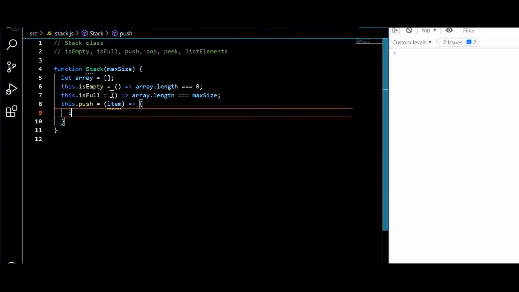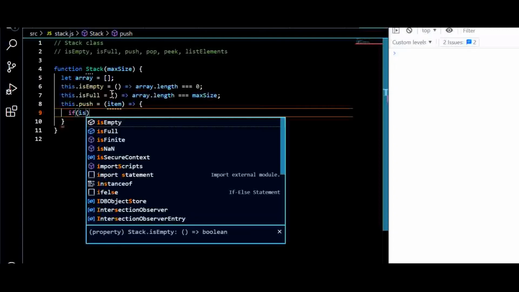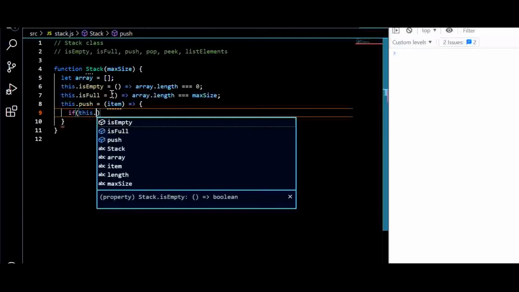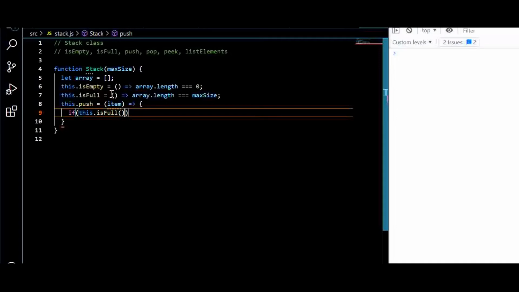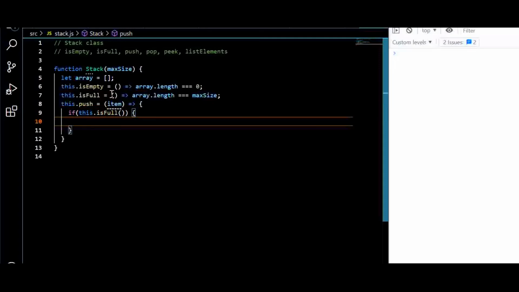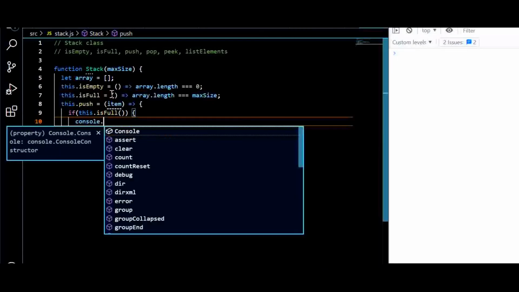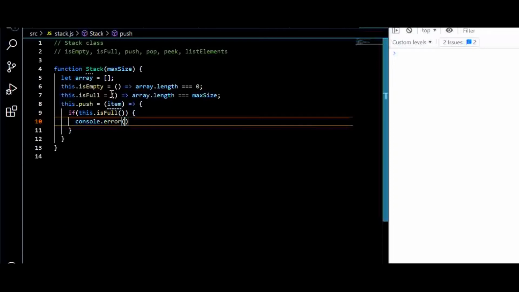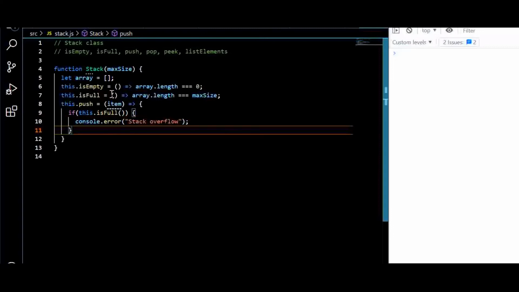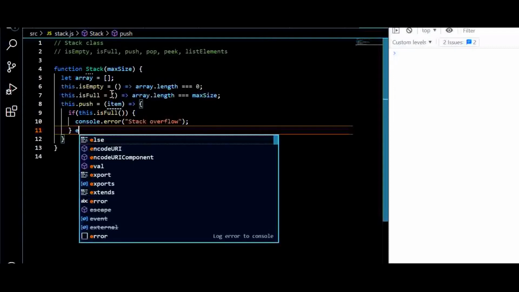So we're going to check if isFull returns true, we're going to console an error saying a standard message which is called stack overflow. That means there is no space and we cannot push the item which we want to push.